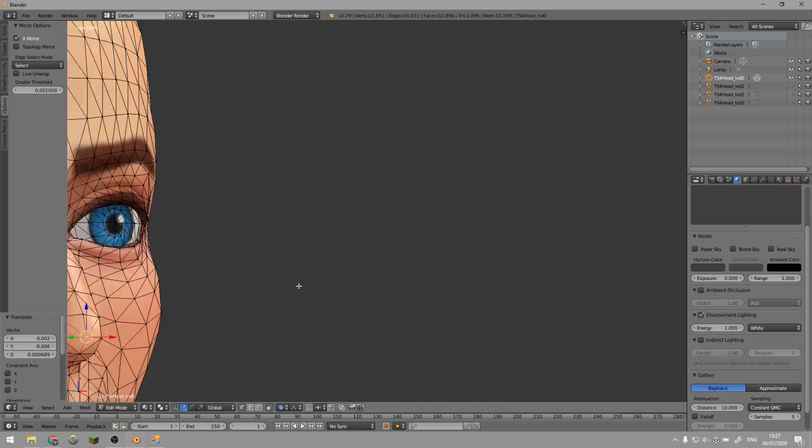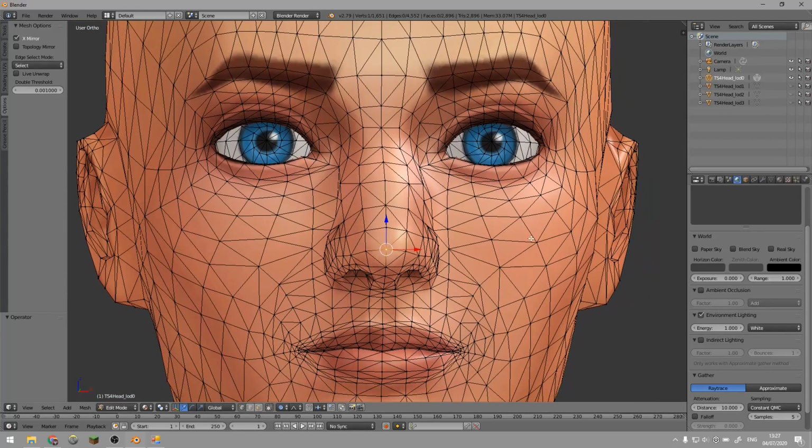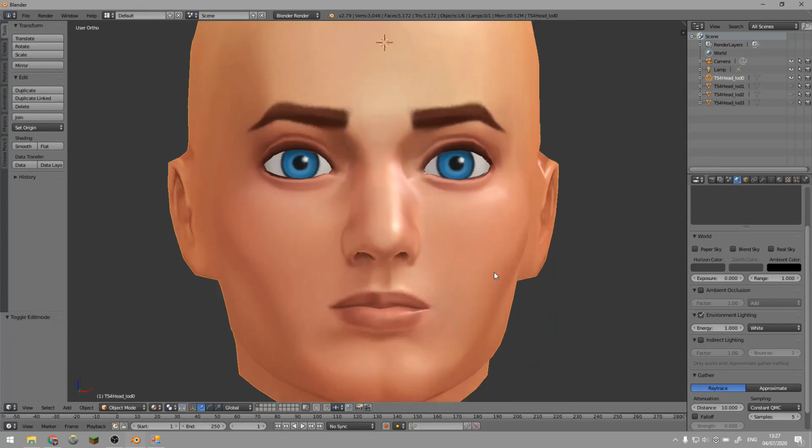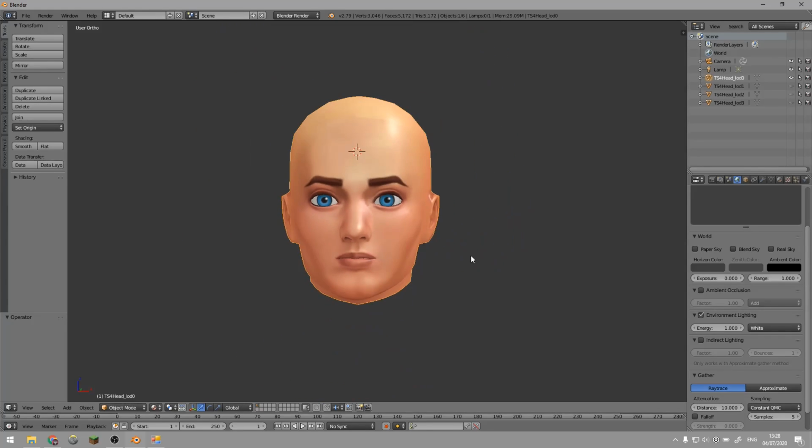Okay, so that's a fun nose. If you hit undo, obviously by Control Z, you'll undo the last thing you did. If you want to redo, Control Shift Z, that's fine. But if you go out of edit mode, so in the bottom left again, you'll see edit mode, and then you hit object mode, that's it, it's saved. If you hit undo now, it'll undo everything you did in edit mode. So go in and out of object mode as much as you want to save checkpoints, I like to call them. Anyway, so that's my nose.